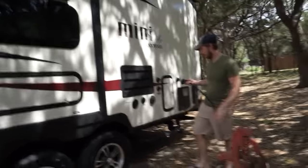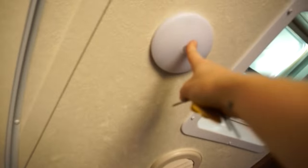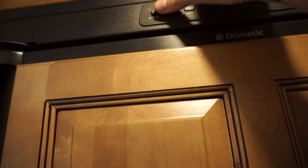And then once we get this hooked up, I'm gonna go turn on the fridge so that can start cooling off. And I'm gonna make sure to close it all the way, because last time I did not. Then we're gonna start leveling. Turn stuff on. Let's see if the power works. We have power! Gotta get to the fridge from here. On.